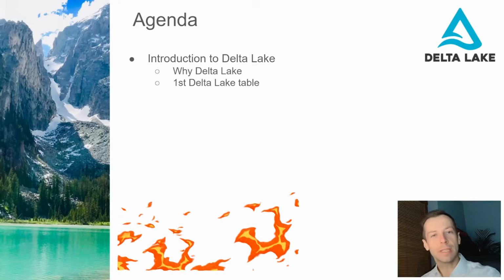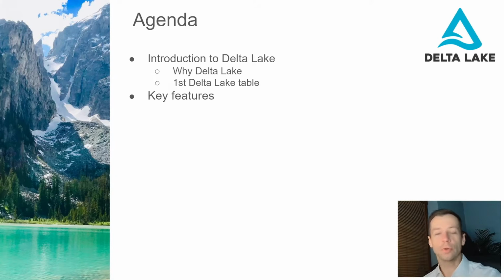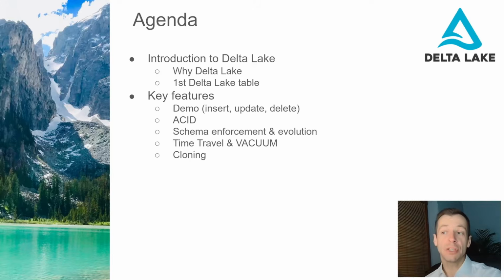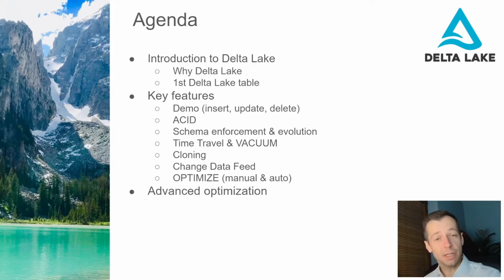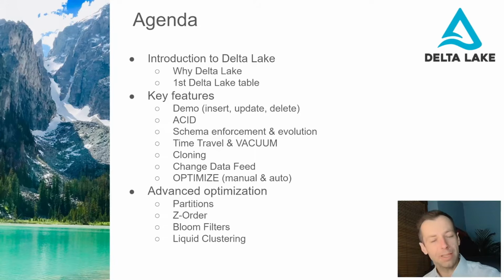Into details we will start with section number 2, where we will go through all the main features of the Delta Lake, and in each chapter again a bit of theory, and then we open Databricks as soon as possible. The longest chapter here, I need to warn you, is the chapter demo, because this knowledge is so fundamental that there was no point in splitting it into smaller pieces. And then the third section is the advanced optimization, where we will deep dive into partitioning, z-order, Bloom filters, or liquid clustering, and at the end a small recap.